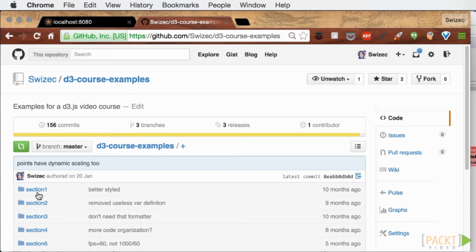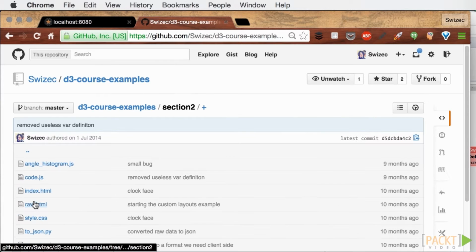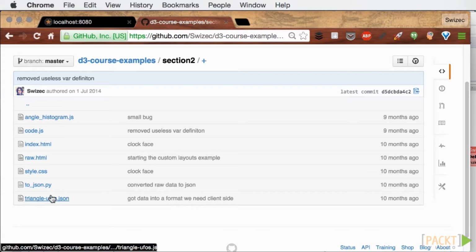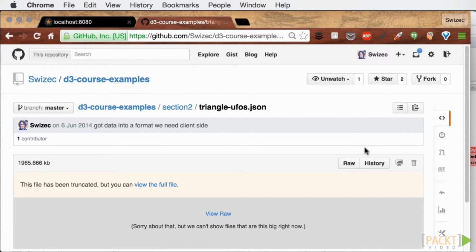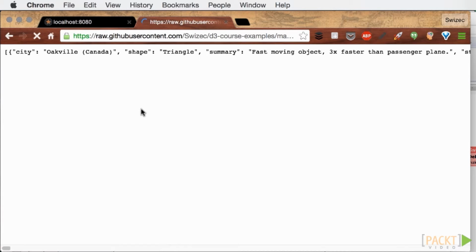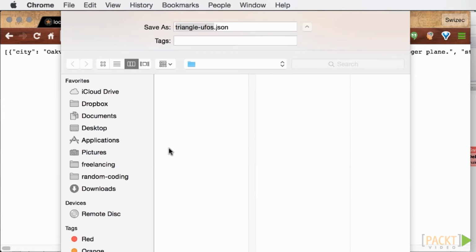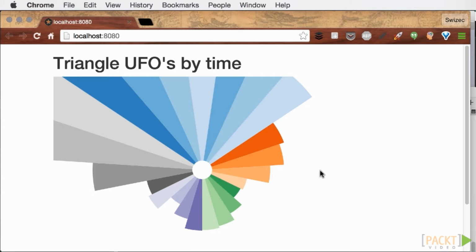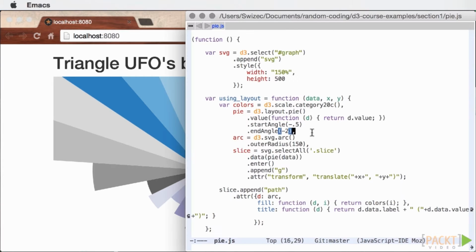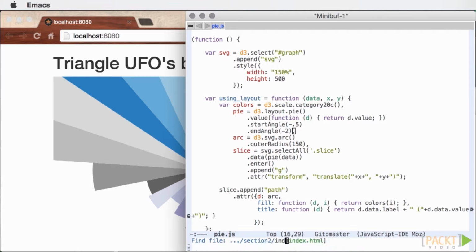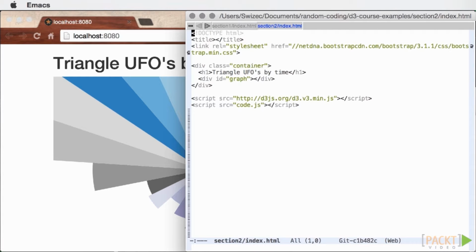First, we're going to need the dataset and prepare a simple environment to work in. Here's the dataset I prepared earlier, just like this was a cooking show. We'll look at using D3.js with random datasets in a later video, so for now just take this one. It lists all sightings of triangle-shaped UFOs going back some 40 years. Save it in the directory you're going to work from. We're also going to need a simple HTML file to hold everything in place, load our JavaScript files, and so on. Best bet is to just copy the one you used in the pie chart example and remove what you don't need.